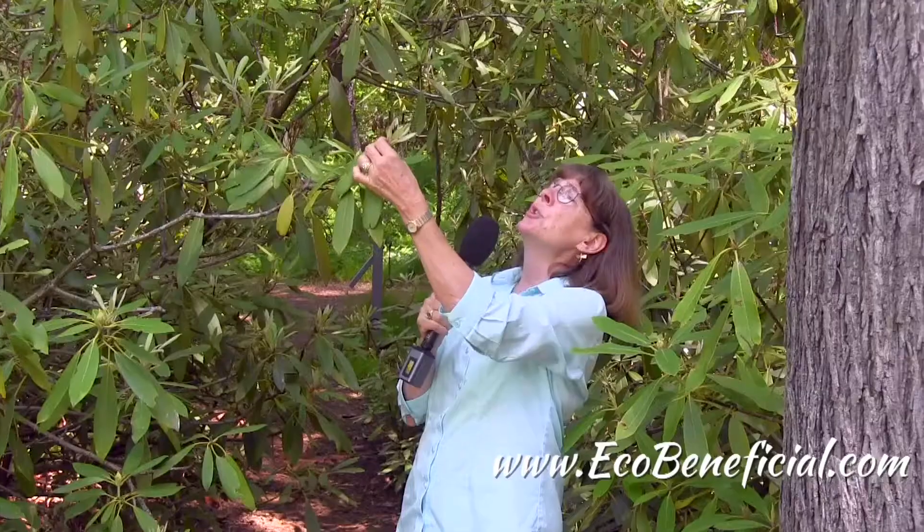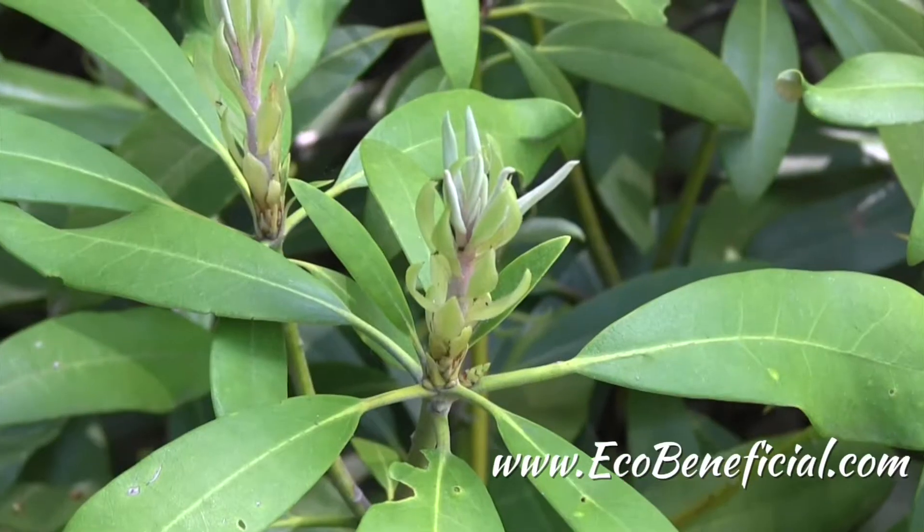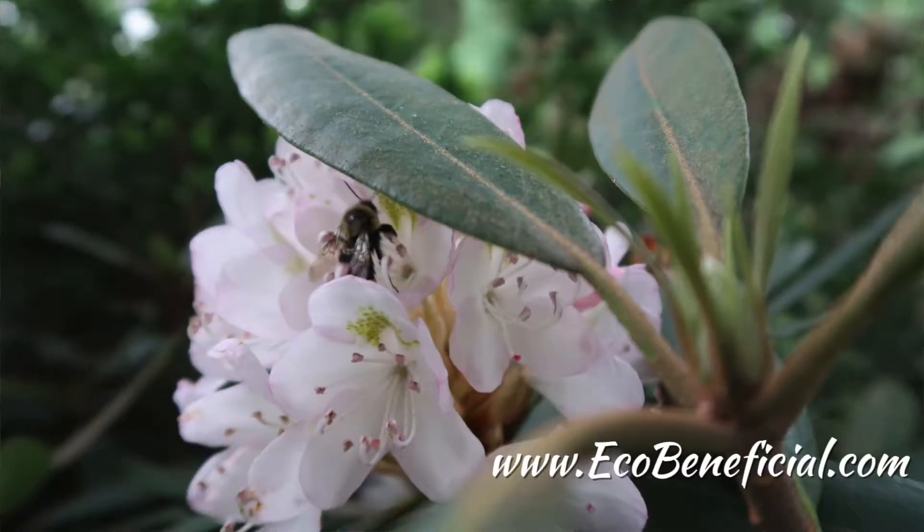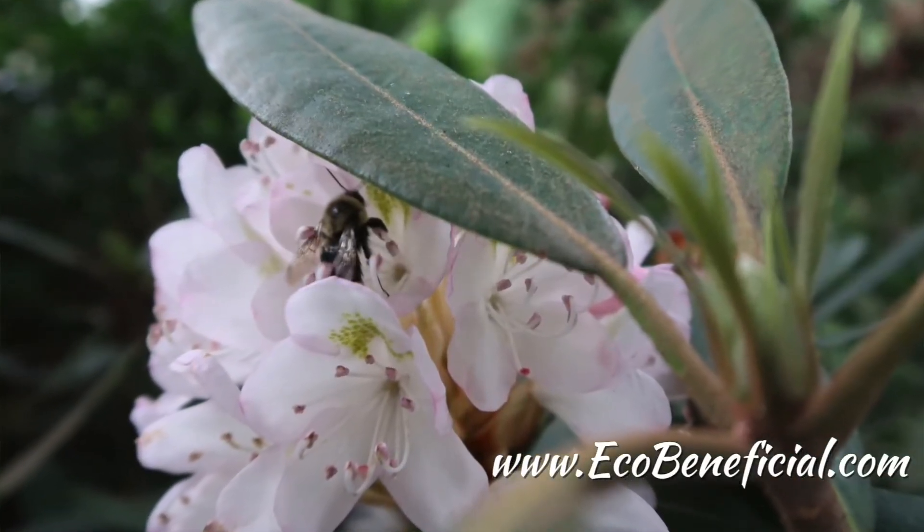But this plant is going to bloom a pinky-white bloom in the summertime, and right now it's pushing out some beautiful new growth. They can get pretty big. On hikes in the Smoky Mountains and western North Carolina, I've seen huge areas of these that actually arch over the trails, creating what are called rhododendron hells. It's a beautiful plant and a great addition for a shade garden.